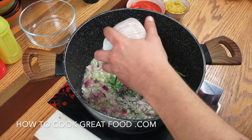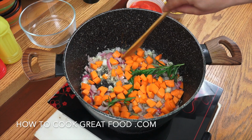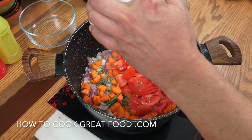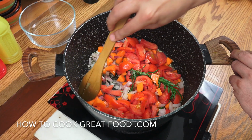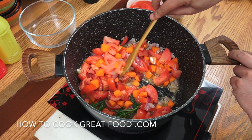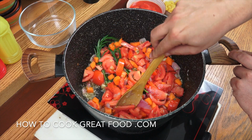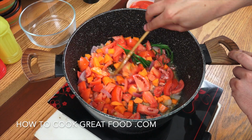Going to drop in our carrots now. Now, for example, if you were using celery, you'd get that in now as well. I'm also going to add our fresh tomatoes. Like I say, try and use a nice juicy ripe tomato. Let's go for about 4 or 5 minutes now. What I want to do is break these tomatoes down somewhat. So yeah, about 5 minutes. See you then.